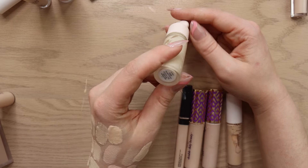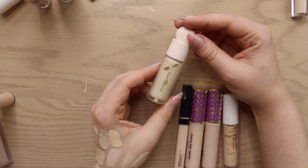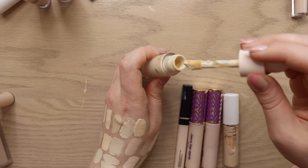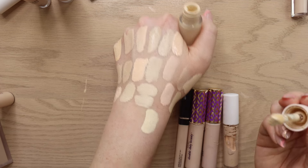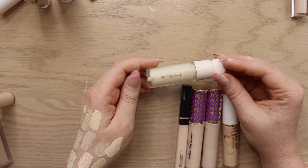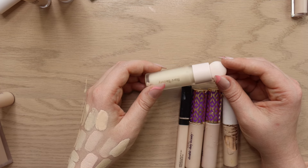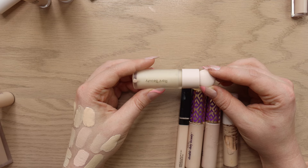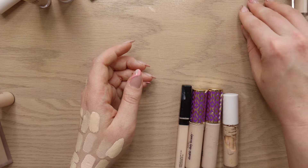I have the Rare Beauty Concealer in shade 100W. I love the packaging. It's a little more warm and yellowy with a banana-esque tone that I do like. It's a little more sheer and I haven't reached for it in a long time, but going through my collection is making me want to reach back towards it. In the essence of doing the best job I can, I'm going to add it to my maybes for now.